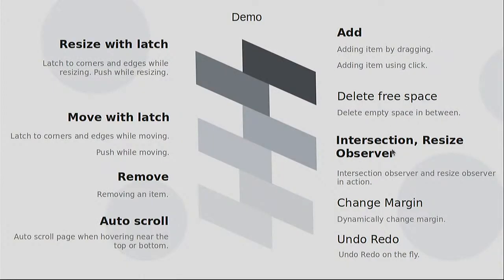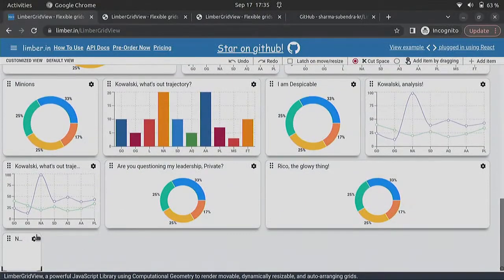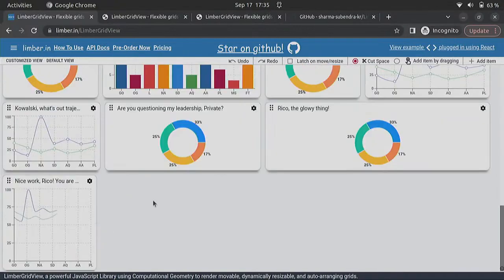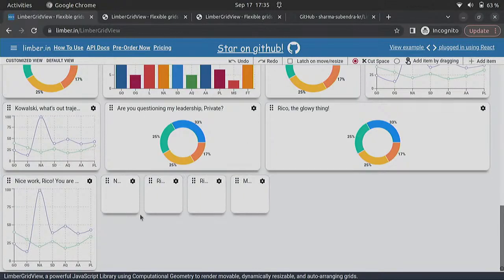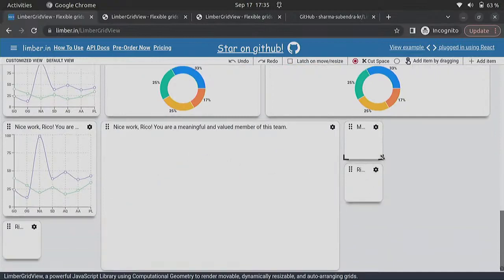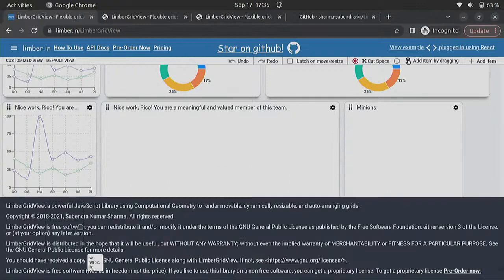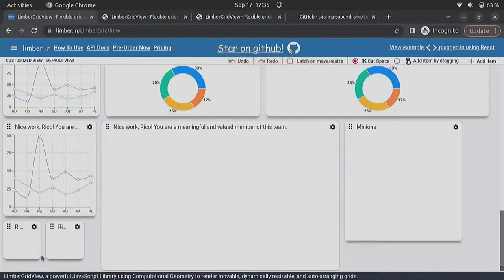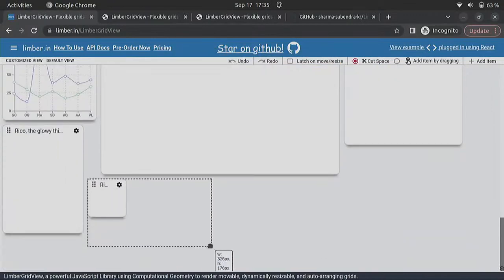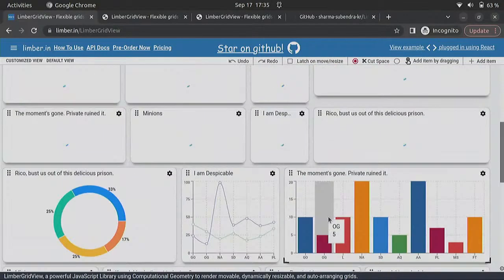Intersection observer. So I have a long list.